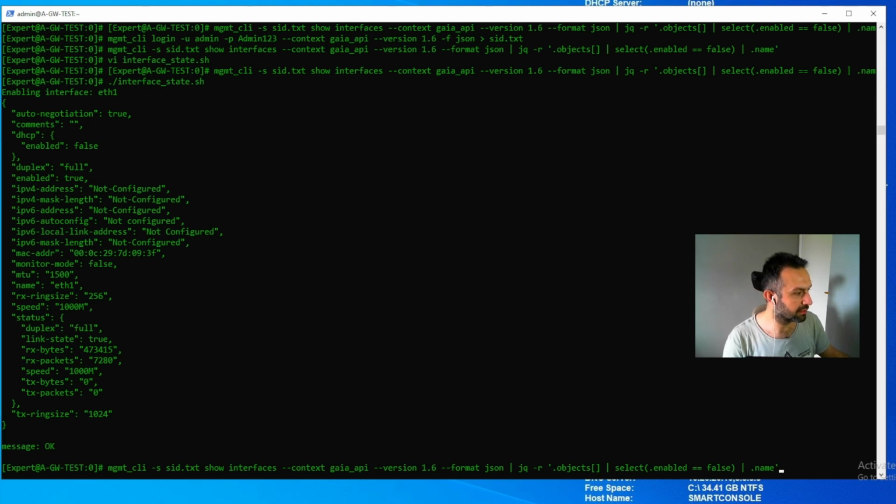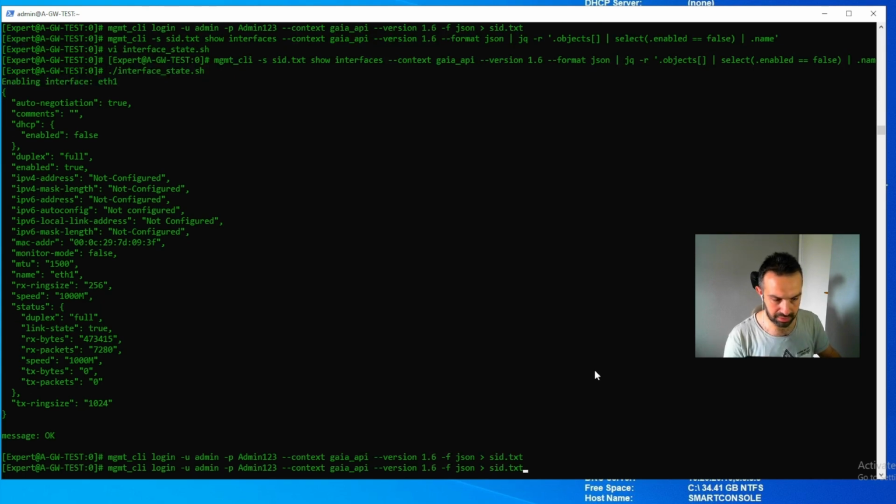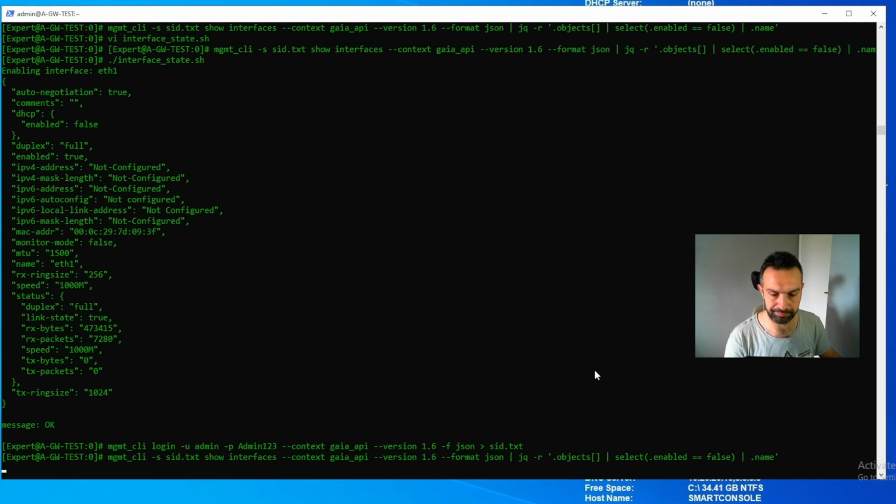We create a new sid file like this, and then we can check the interfaces. And now, because this command shows nothing, that means there is no interface in an enabled false state.